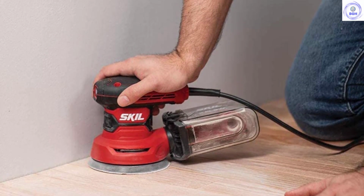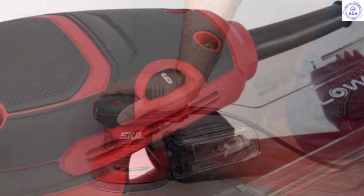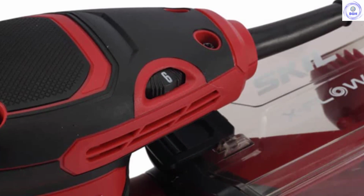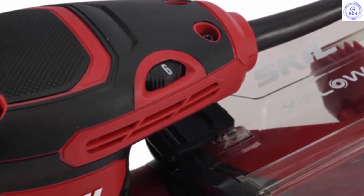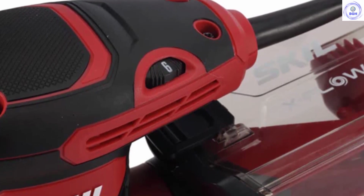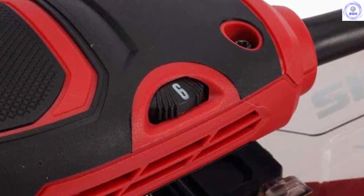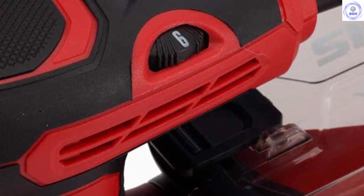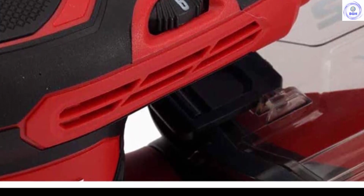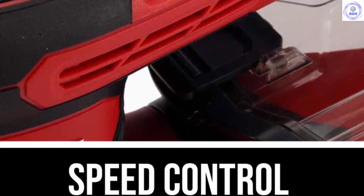Whether for indoor or outdoor applications, this bad boy has all it takes to get work done efficiently, with as little effort on your part as possible. The center of all the action in the Skil SR211601 is a powerful 2.8 amp main motor with an impressive top speed of 13,000 orbits per minute. This compact, high-power unit is lightweight and will provide all the torque needed for effective sanding. Its high orbital speed is greater than that in many other similar products and makes it an excellent tool for detail and finishing touches.